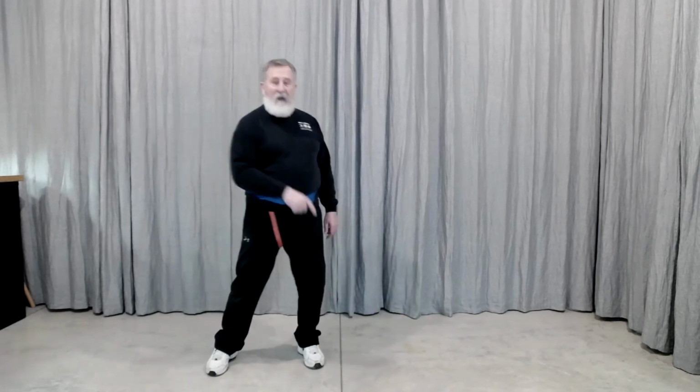So how do you do the snap? The snap is just an acceleration of the underlying motion. The underlying motion is shift your weight, turn your waist. That's creating this motion. Both hands should go, but this hand could go backwards. The whole body is spiraling, from the bottom of the foot to the tip of my fingers. It's a single spiral. All I have to do as the spiral comes up through my body is accelerate it.